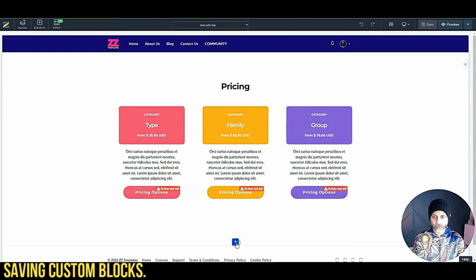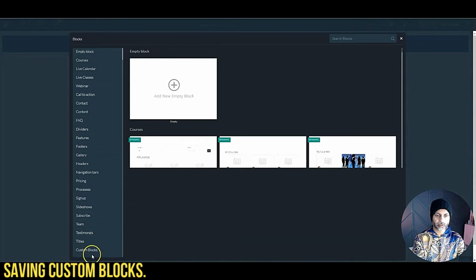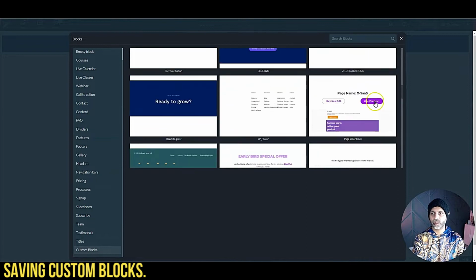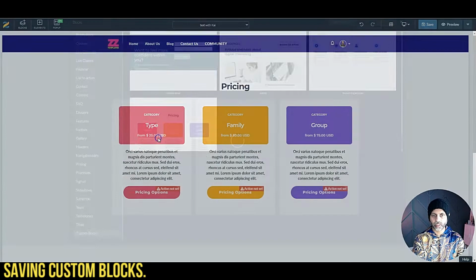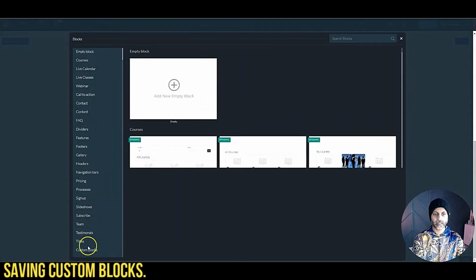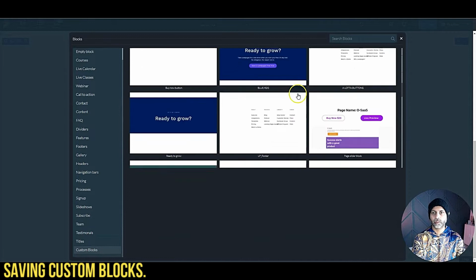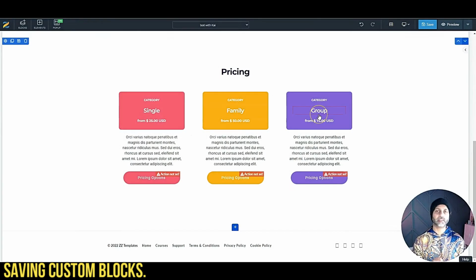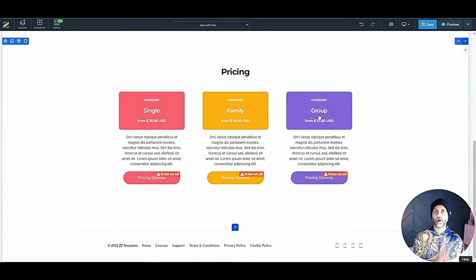So if I just add a new block here, I can go down to my custom blocks right here and I can pick that custom pricing block that I just created. Let's see where it is, right here, and paste it. So you can see both methods work, but as you notice, my custom blocks are getting kind of out of control here because I have way too many custom blocks. So if you want to avoid that too many custom block situation, then you can simply copy and paste just a single block code. And that's your tip number 2.